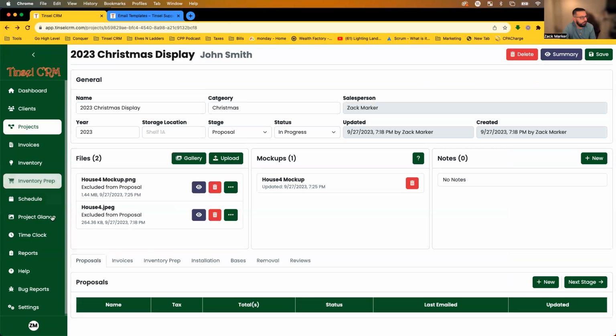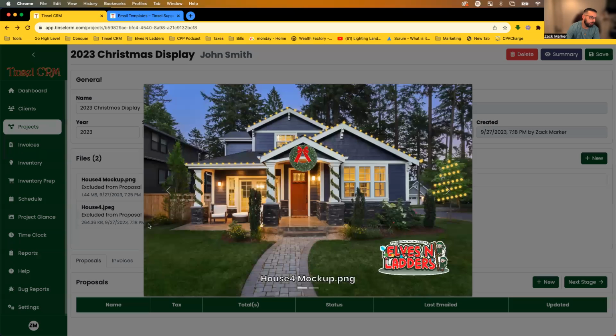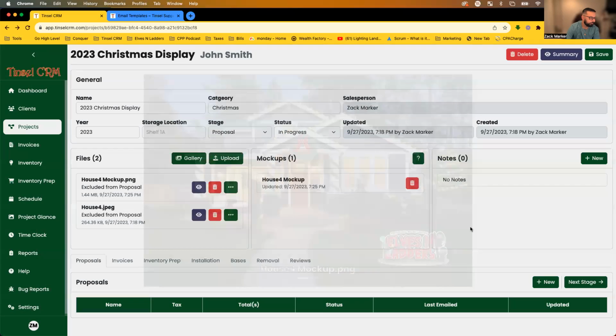All right, so now that we're done with that, we now see we have the house mockup over here. And if I click on this, this brings me back into that program where I can go ahead and make changes to what we've already done. That's what that save button was for. And then what we have over here is the exported file. So now we have, if I click on that, the flattened image with the mockup on it.